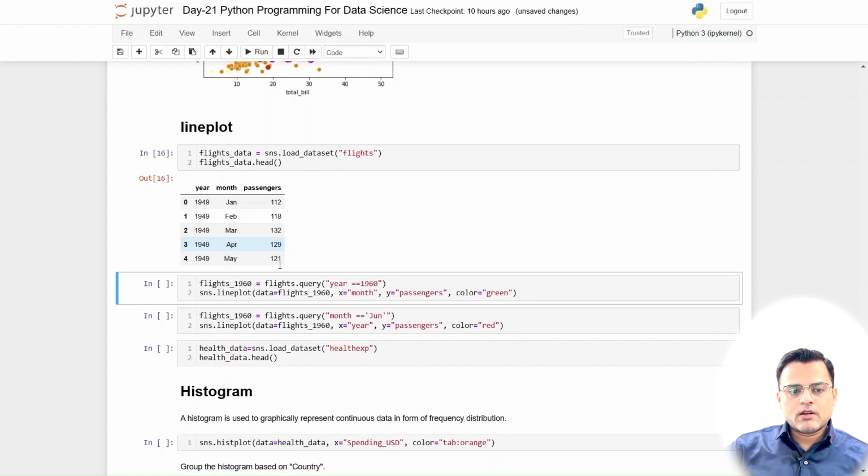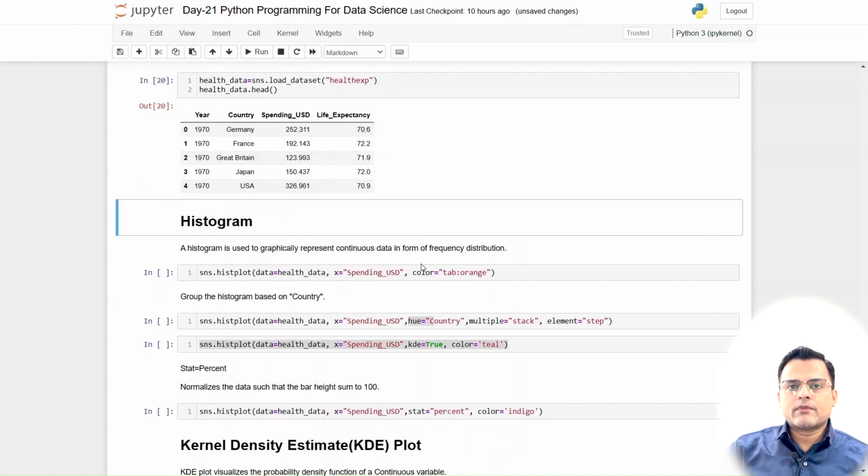Now we'll talk about another graph which is histogram. We'll be using an inbuilt dataset in the Seaborn library, which is health expenditure. So histogram is used to graphically represent continuous data in the form of a frequency distribution, and here I am trying to do the histogram for the spending on health.